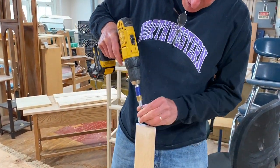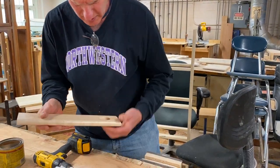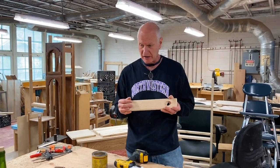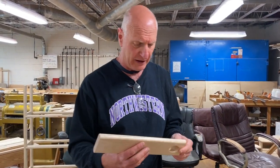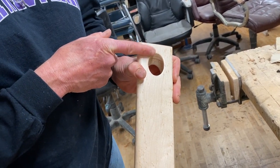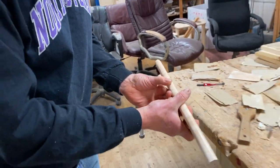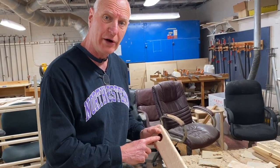Now comes the part where I see what this thing looks like. Remember, I wanted this at a 45-degree angle so it holds one or both wine bottles — the 1.5 liter and the 750 milliliter. I'm going to make my final cut on this. I have to keep in mind that the hole is bored at a 45-degree angle — notice this part is further down than the top part. I want to cut at the same 45-degree angle that the hole is bored at.